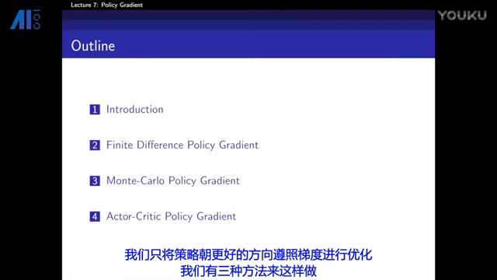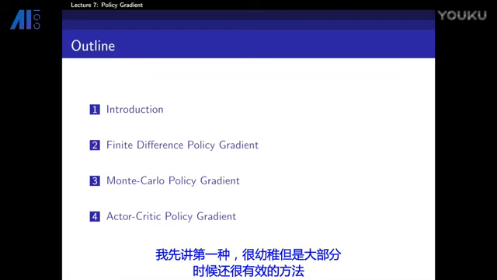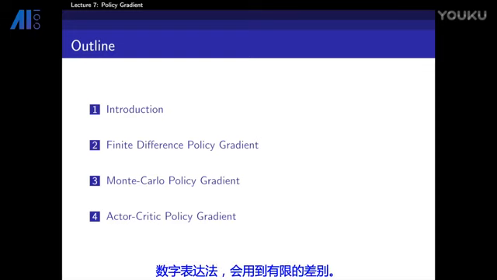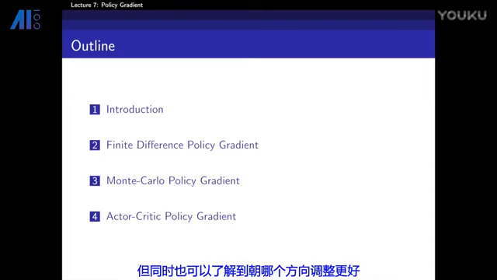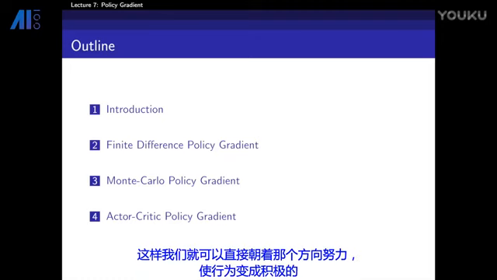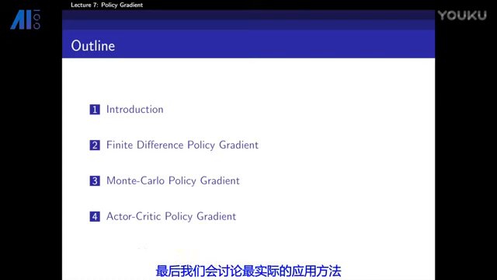We follow the gradient. We'll consider 3 different ways to do that. We'll start off with a sort of naive but sometimes effective numerical approach by using finite differences. And then we'll move on to see that actually, for many of our reinforcement learning methods, there is an analytic formulation for the policy gradient. So despite what you might think, you can actually just have an agent which follows its trajectory, sees how much reward it gets along the way, but also knows which direction to adjust its policy so as to move it directly in the direction that makes its policy better.